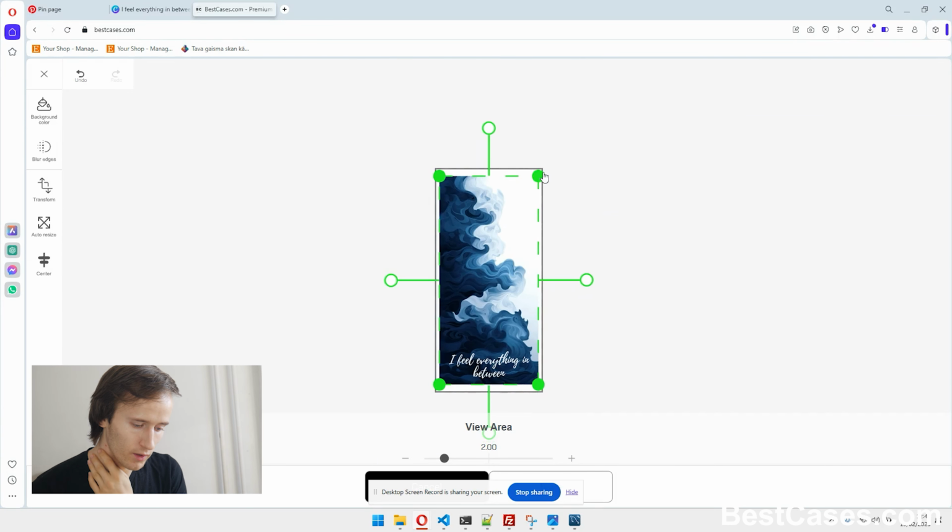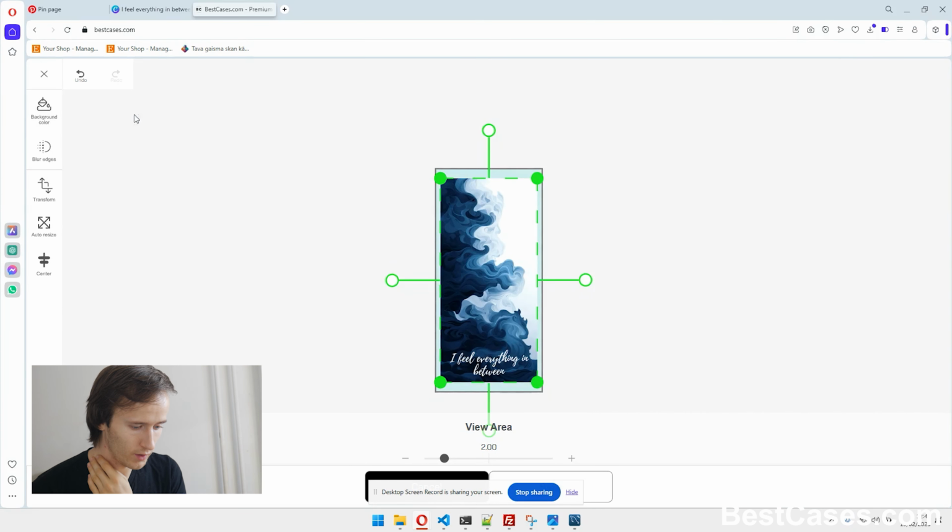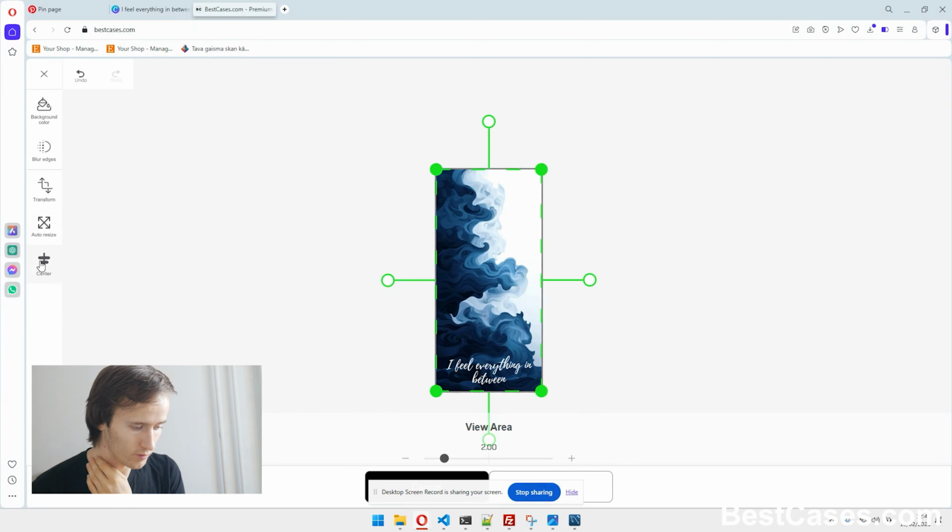If you have a background you want to fill, you can fill it with colors it already recognizes in the image. But I will just fill all the space with the image, and this is the print area of the phone.